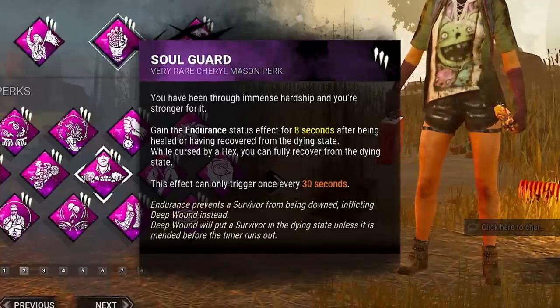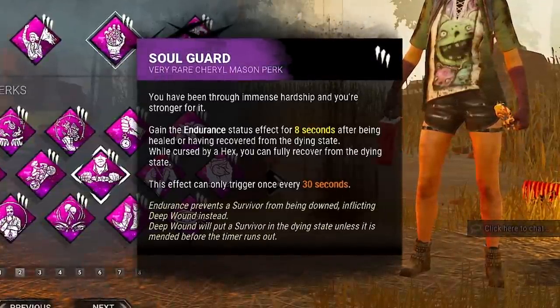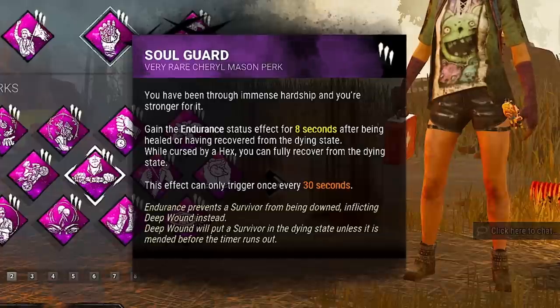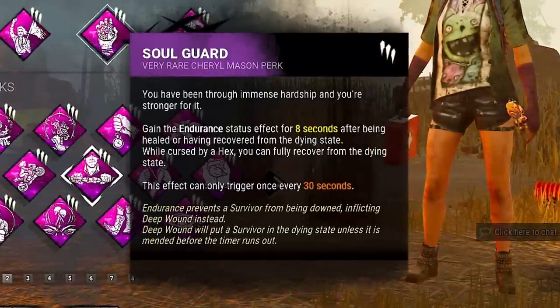And we're also going to be using Soul Guard so that when we get picked up from the dying state, not only will we get the 10% haste for 10 seconds with Buckle Up, but then we also gain the endurance with Soul Guard, so we can take another hit without going down.